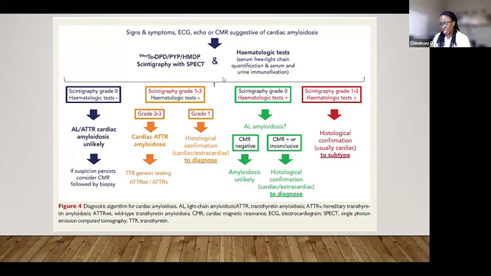If the scintigraphy is negative, but their hematologic tests are positive, then it's AL. If scintigraphy is negative, but hematologic tests are also negative, and they have an abnormal cardiac MRI that is indicative of amyloidosis, then it's probably TTR. But obviously, before patients eventually have definitive, precise therapies, we would need to be certain of which type they have. But it helps the patient to know what's wrong, to know where to seek help, especially when we don't have large ivory tower institutions that are capable of precisely refining phenotypes.